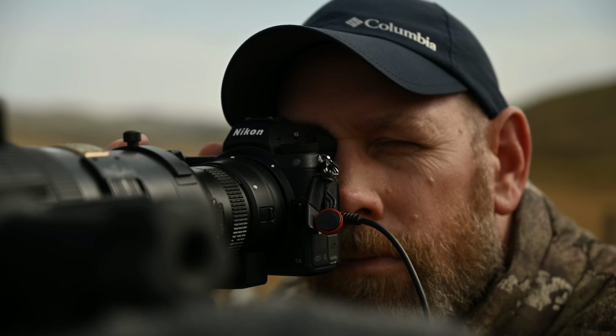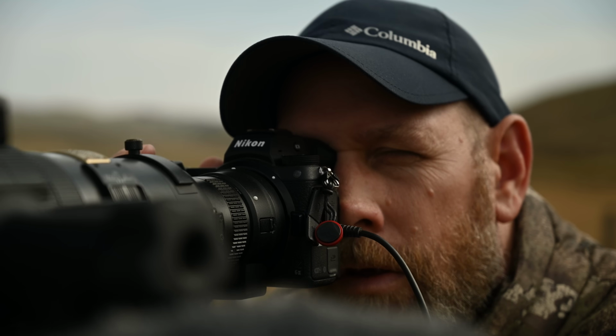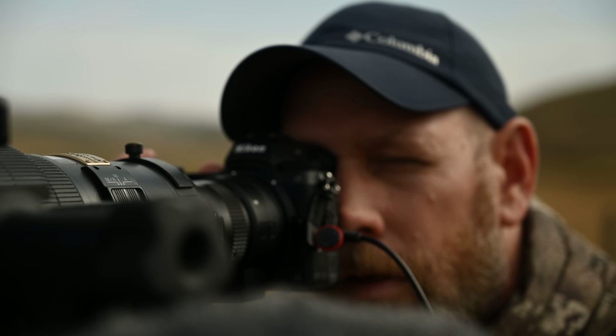Today, with mirrorless cameras, if you are photographing a subject, you just flip that little switch right there on the back. Stills, video, stills, video, stills, video. That's simple. Not only that, when you flip from video back to stills, it stops the recording, saves the file, and you can immediately start shooting again. That is the number one reason why I switched from DSLR to mirrorless. I started a YouTube channel, I needed a video camera, and this was a Nikon that fit all of the lenses that I currently had.